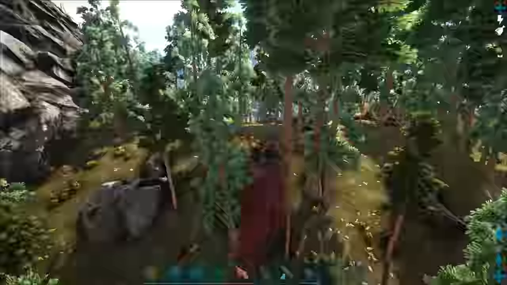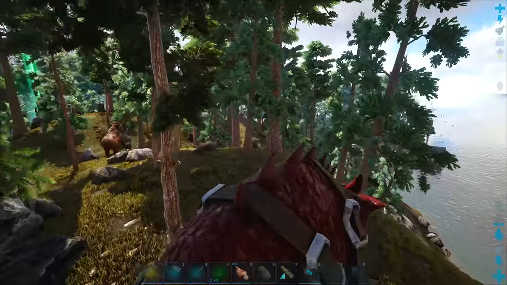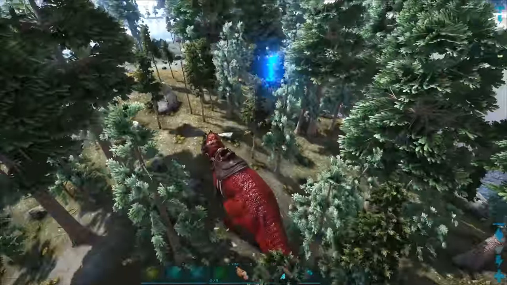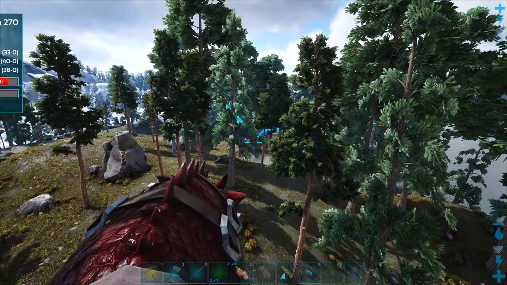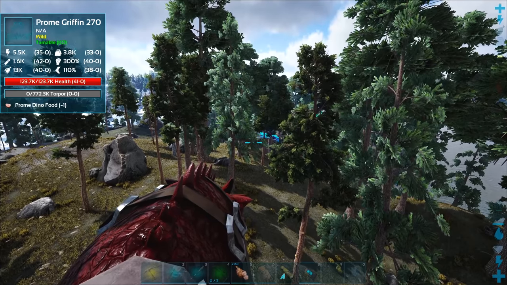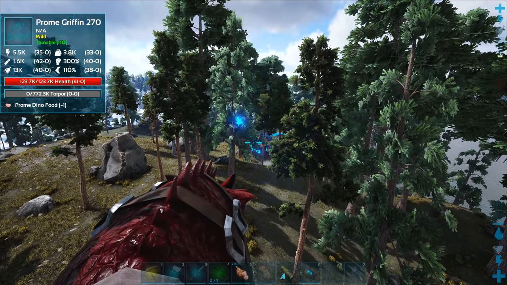Like this guy over here to my right. There is a big old griffin. Prime griffin. Where is he? There he is. Get a load of this chap. We can actually knock that out. No, can we? We can. Oh my gosh, do we want a prime griffin? Do we just want to tame it?